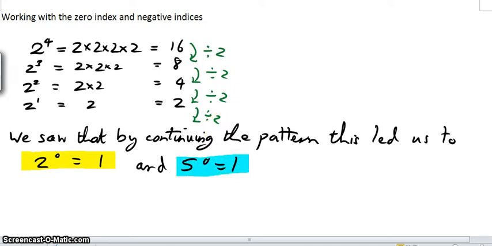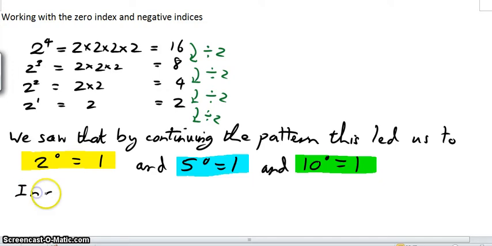What happens if we would have started with, say, a 10? Well, this 2 would be replaced by 10. All of these would be 10, all of these would be 10, and so on and so on. So how would we get down each time? Yep, we divide by 10. So eventually 10 divided by 10 is 1. So we'd end up with 10 to the power of 0 is 1. Now in general, and again we're generalizing from number to algebra, we can say that any number on the planet to the power of 0 is 1.